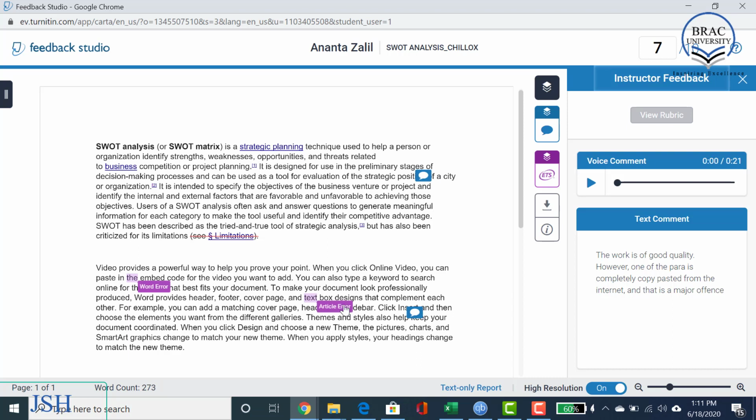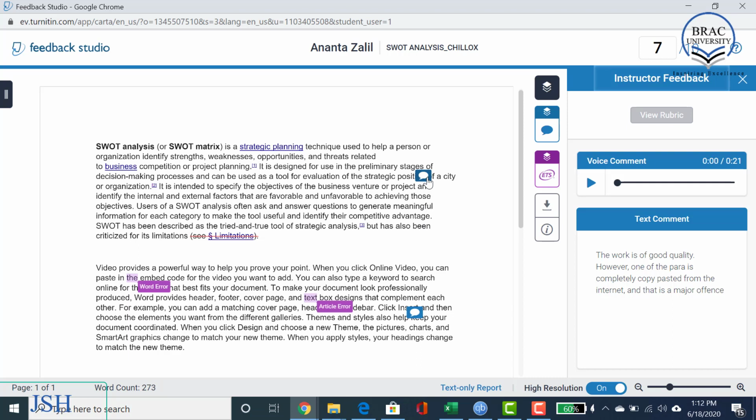Now, another type of feedback that you are going to get is grammatical errors. As you can see, this is an article error, this is a word error, so you will get individual grammatical corrections as well. And finally, there might be places where your instructor has crossed out specific sections of your assignment. Maybe this is not necessary for this assignment, or this part is wrong, so that's why your instructor has crossed it out. So this is another type of feedback. These are the basic individual level, or detail level, feedbacks that you might get.